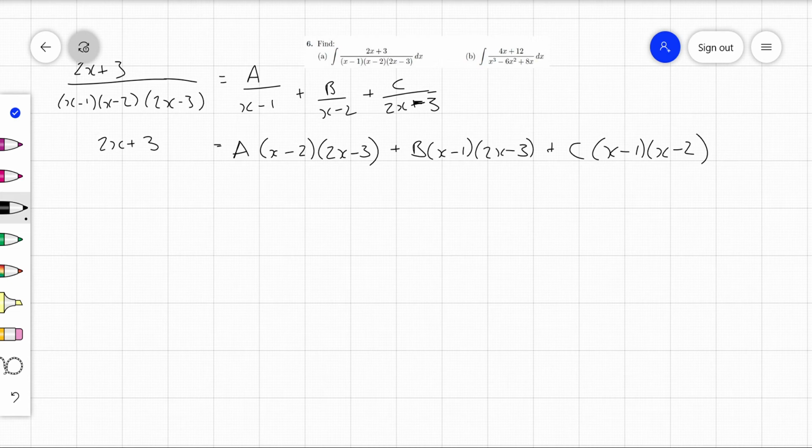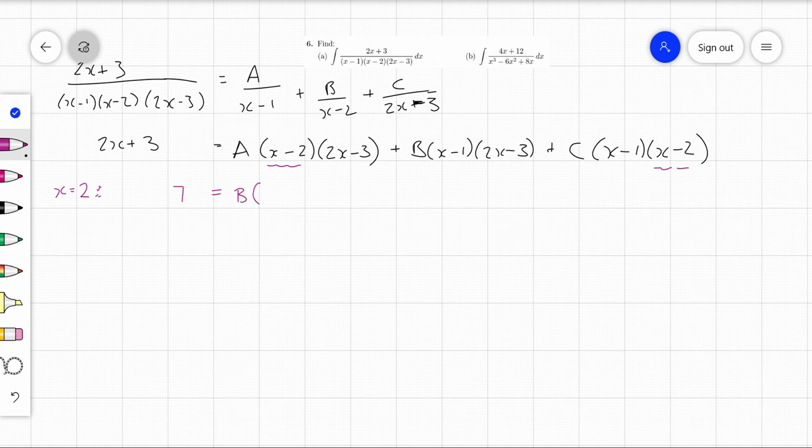All right, so what we could do for this is a few different things, but for example, you could sub in x equals 2. When you do that, on the left-hand side, you get 2 2s are 4, 5, 6, 7, so we get 7 equals. Now that's nice because you get a 0 here, so it gets rid of that one. You get a 0 here, so it gets rid of that one. So all you've got left is B.